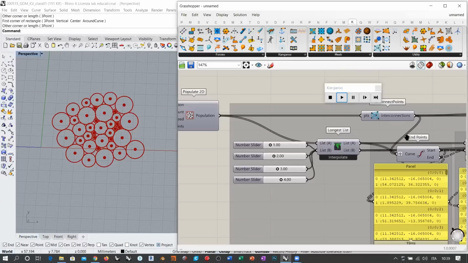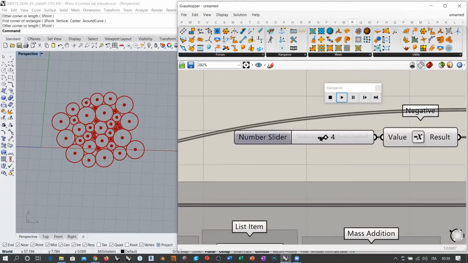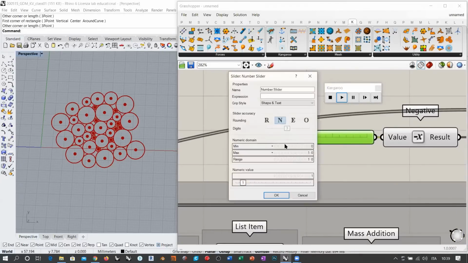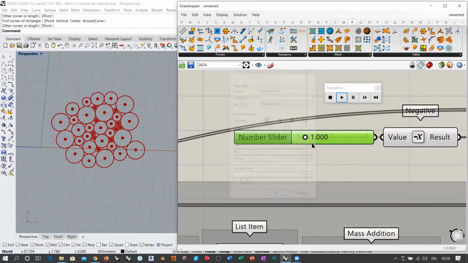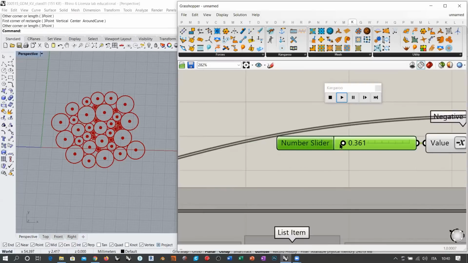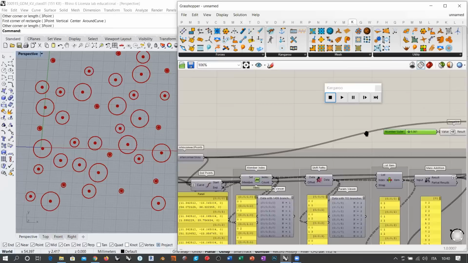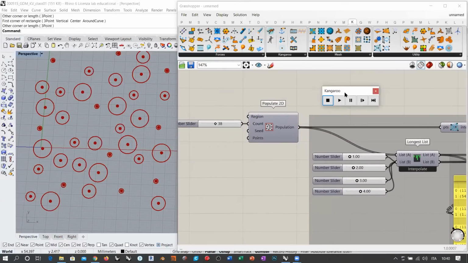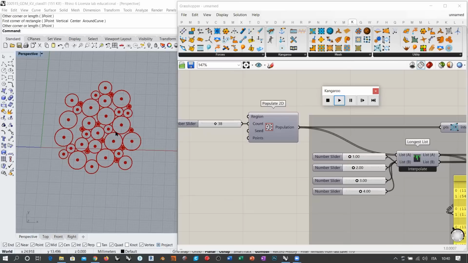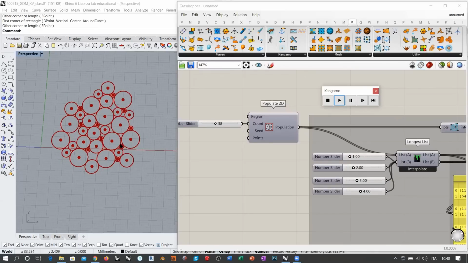Also, in this case, it might be useful to reduce the power law intensity, because if you have too much strength, it's normal that the smallest points or the smallest circles tend to stay on the inside, because they tend to pass between the small spaces left by the bigger circles. So if you decrease this value and let the simulation run slowly, then you might also get this kind of distribution where the small circles are more evenly distributed inside this pattern.